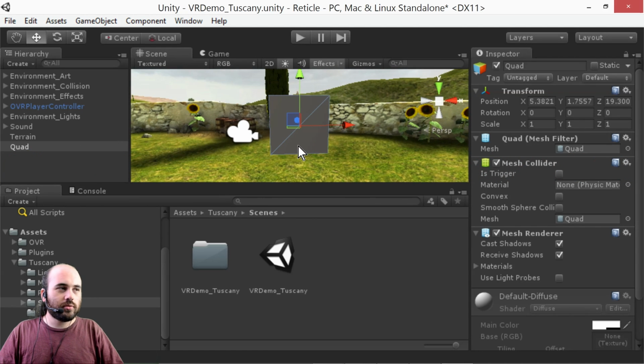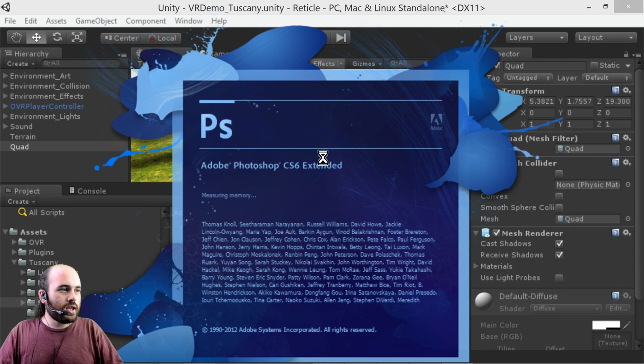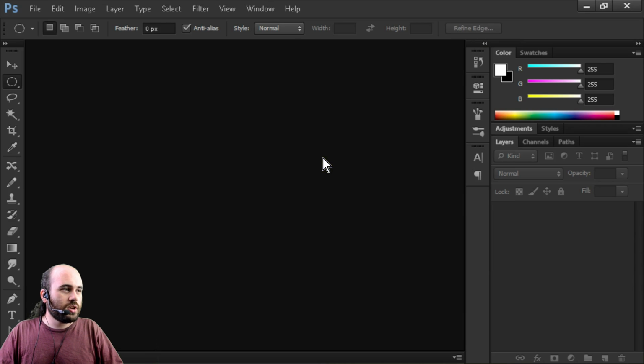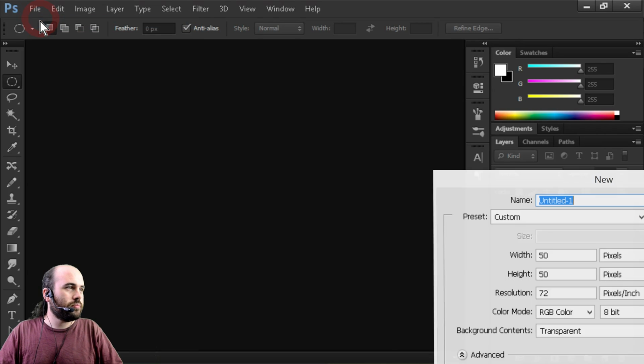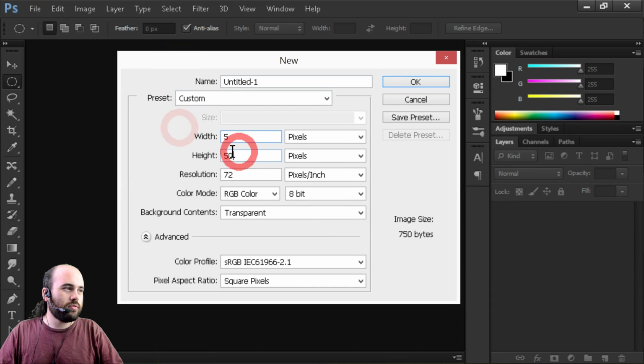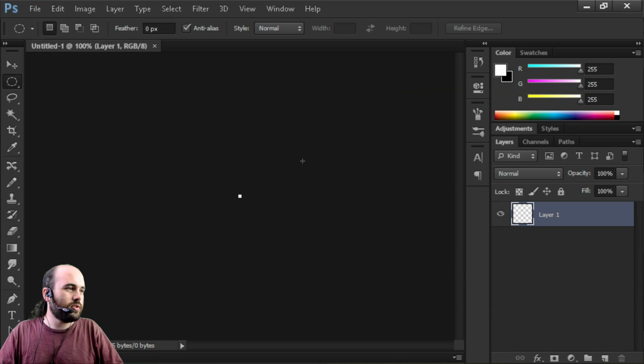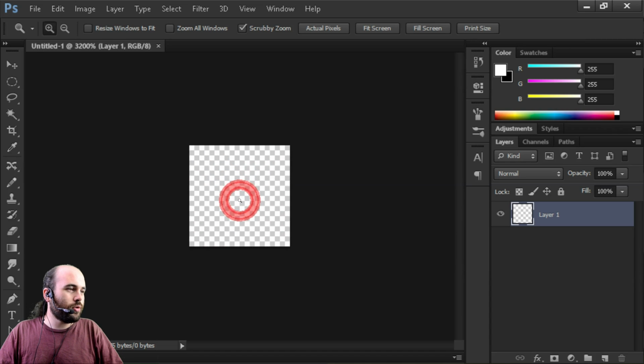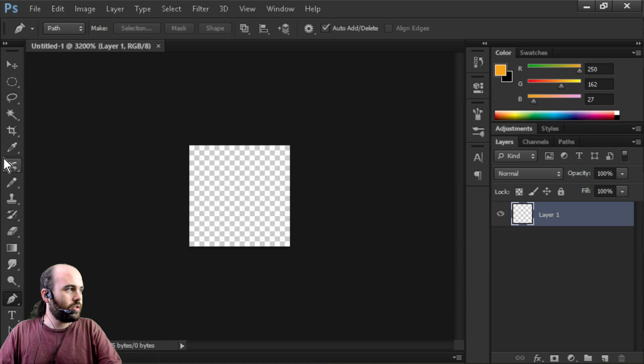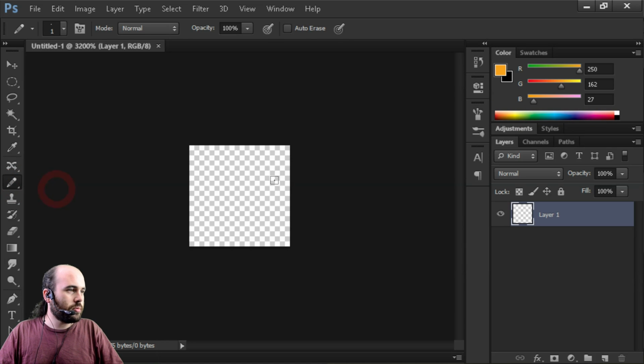And what I'm going to do is put a texture on here that's going to make it look like a reticle. It'll be a transparent texture that you can see through. So let me see here. I'm going to actually switch to Photoshop for that. And there's the pretty splash screen. Going to make a new file. Going to make it just 5 by 5 pixels. I'm going to do kind of a Half-Life 2 style reticle. So I'm going to have a little orange cross. All right, where's my color? Color. That seems like a nice color. Bright orange. Okay, I'm going to use pencil. There we go.